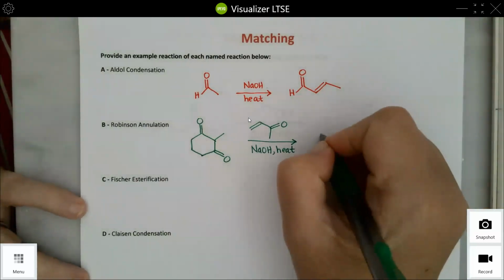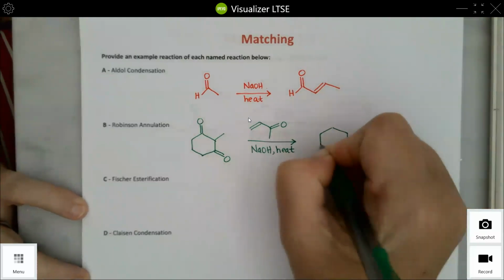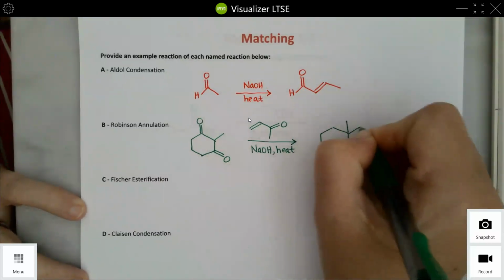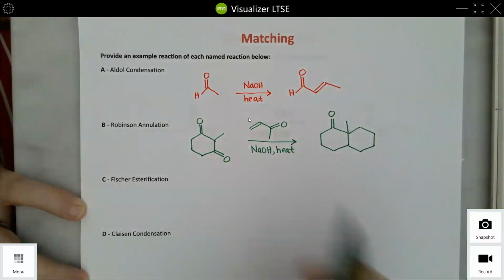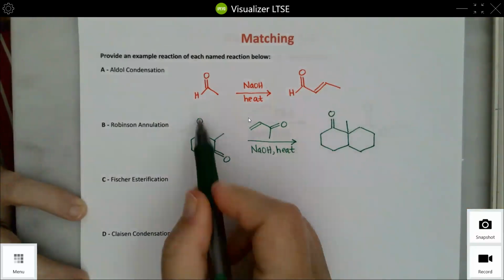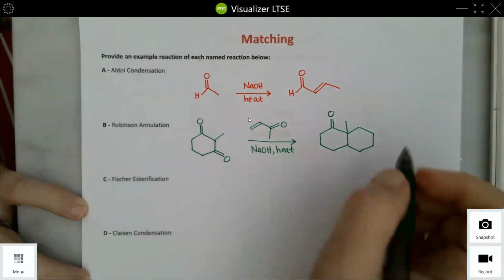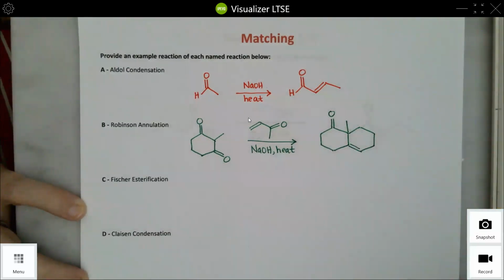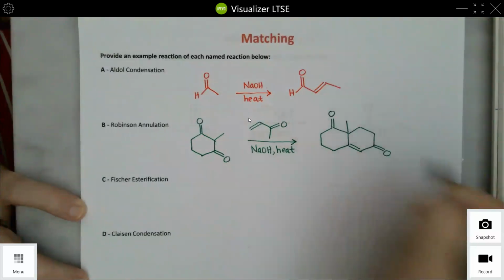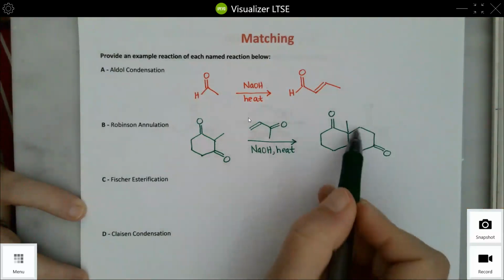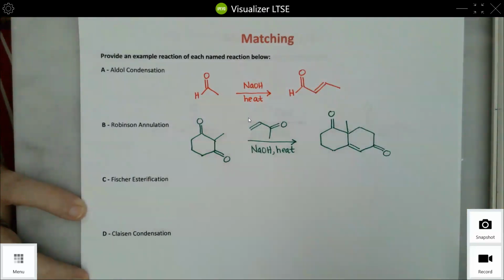So that is actually going to form a bicyclic product, right? This methyl is still there. One of the carbonyls is still there. The other one, think of it as converting into an alkene, right? And then this carbonyl is this one, right? And this double bond came from this. It's no longer there.